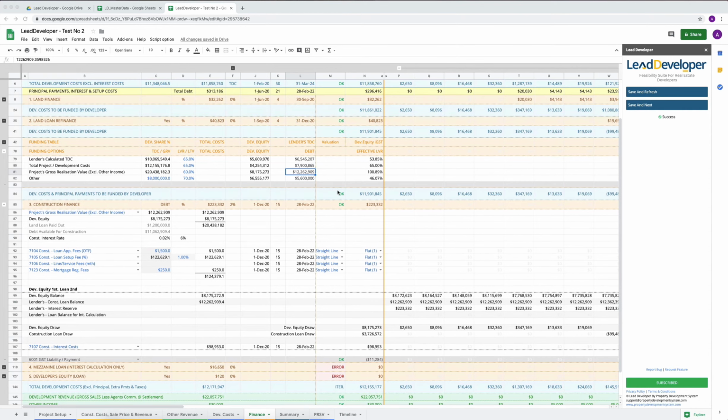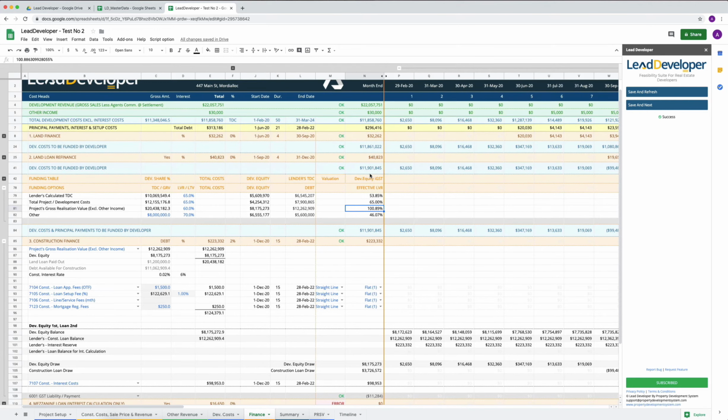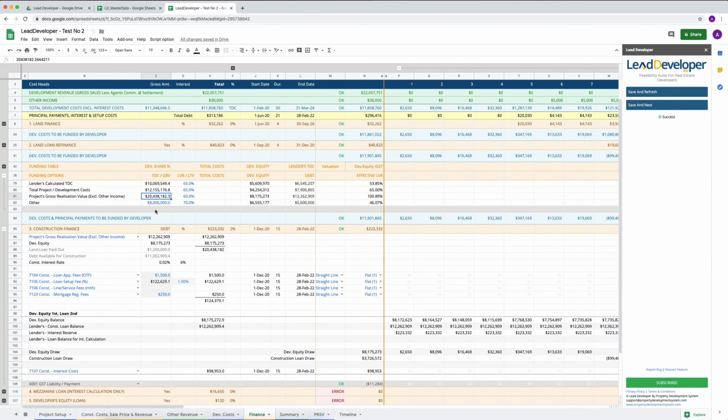So after refreshing, you'll notice that here your effective LVR is 100.89%. How did that happen? Well, it happened because there was more money available for you to borrow, and that is why this method of just going straight with the gross realization value is not completely correct, because in any circumstances, all these things have to be taken into account, and that is why I have this other option, which is your manual option.